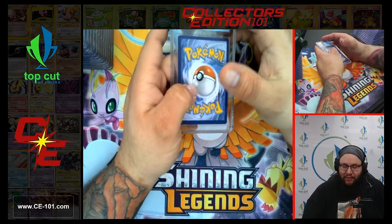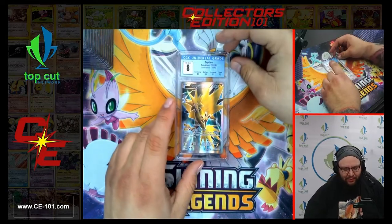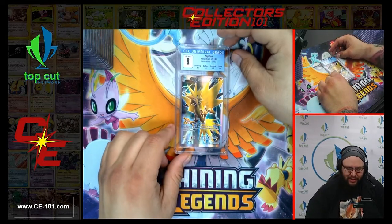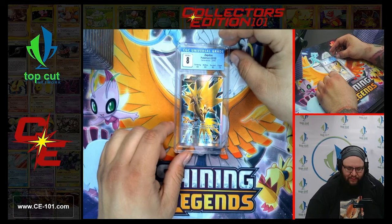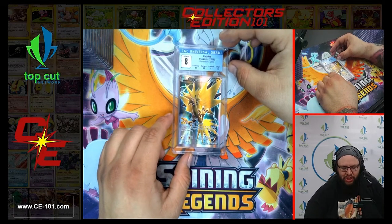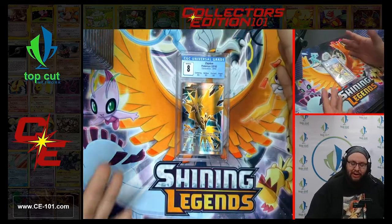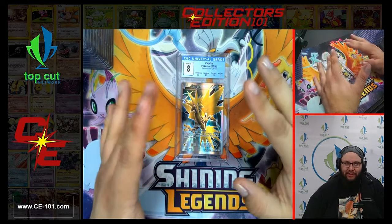Last card on the first pile. Let's take a peek. Zapdos from Generations. Some super cool full art action going on here. These were kind of cool little hidden gems within the Generations set. I personally didn't have a lot of luck pulling them, so I tend to forget these were actually even in the set.